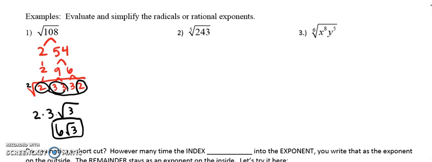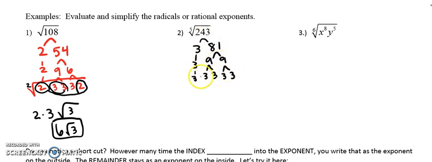Keep in mind that this index right here is going to tell you how many you need for it to come out. So let's look at 243. I know 3 goes in there 81 times. I know this is 9 times 9. Remember, if I'm going too fast, you can always pause it. I always suggest that people watch the video through the first time writing no notes and then go through a second time and write notes.